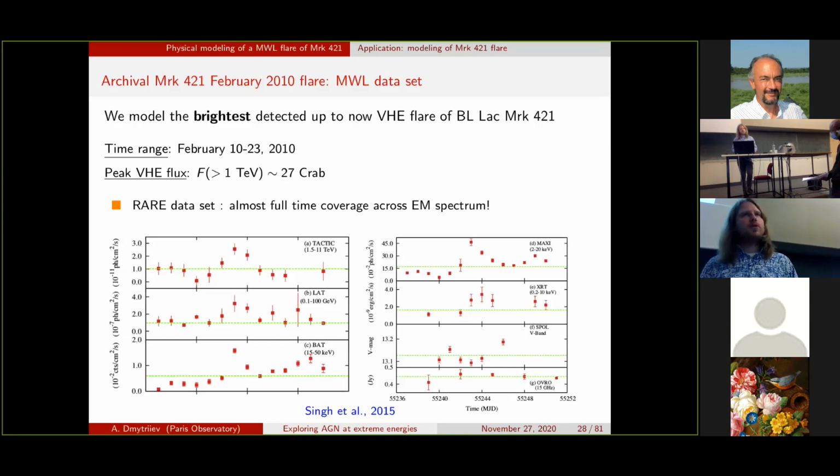And of course, you also want to go beyond, so you want a multi-messenger approach. Neutrinos would be really great. Measuring neutrino fluxes would be very constraining for hadronic models, as hadronic interactions initiate neutrino production. So the more coverage across the electromagnetic spectrum, and with more sensitive instruments, the better you can understand what is happening during this mysterious phenomenon. Okay.